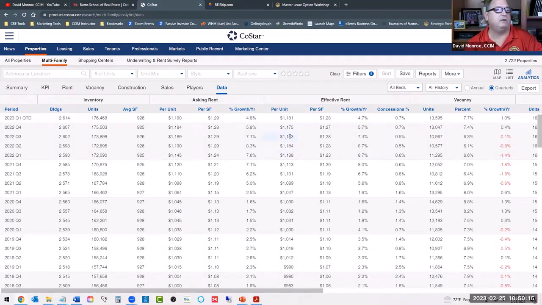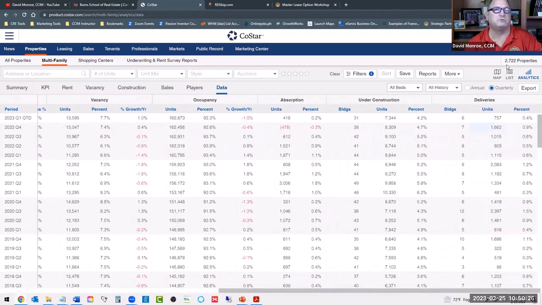So we had declining rents in the third quarter, declining rents in the fourth quarter, and then we show an increase in rents in the first month of January. But let's see what those deliveries and absorption tell us. You had 1,115 deliver to the market, brand new vacant. That's what that means. They got their certificate of occupancy and they delivered 1,115 units vacant to the marketplace.